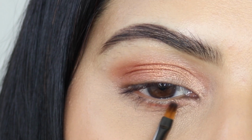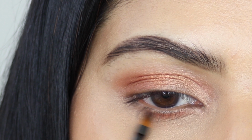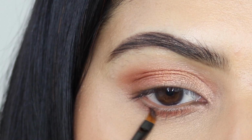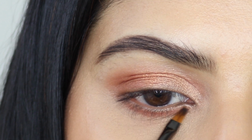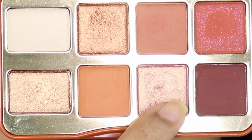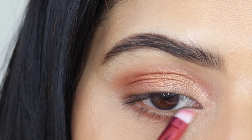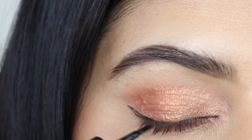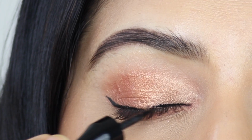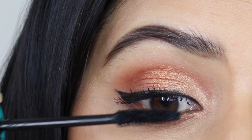And now I'm going to run this matte shadow on my lower lash line. And highlighting the inner corners with that champagne pink shimmer shadow. And also I'm going to add the liner. You can totally skip this step if you don't want to. And also I'm going to add some mascara on my upper lashes to complete the look.